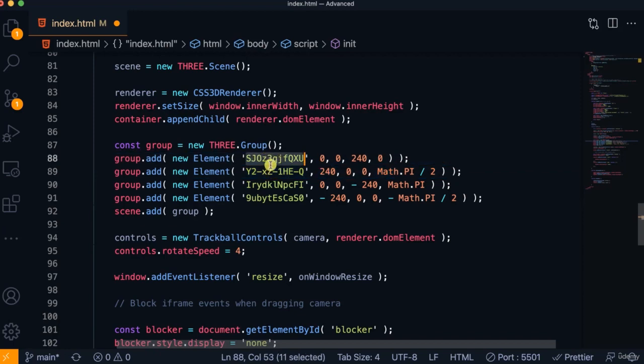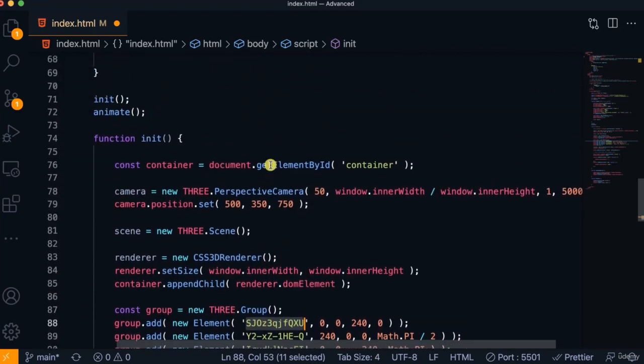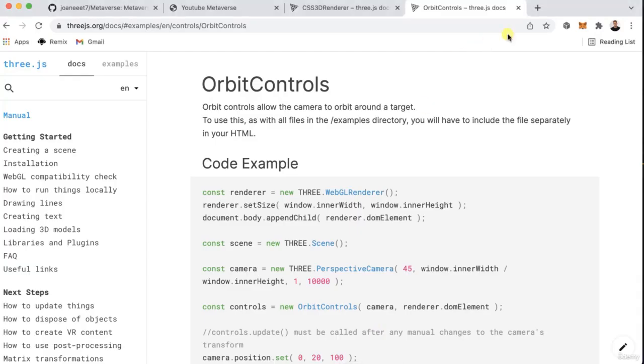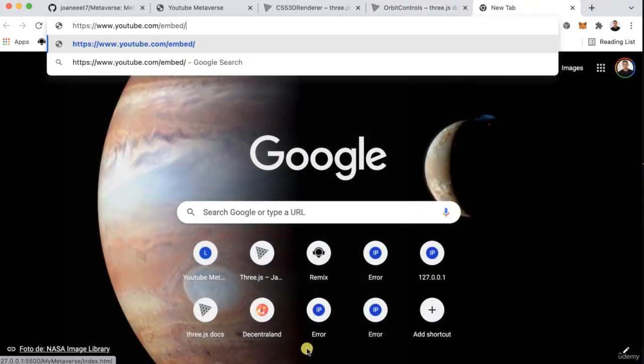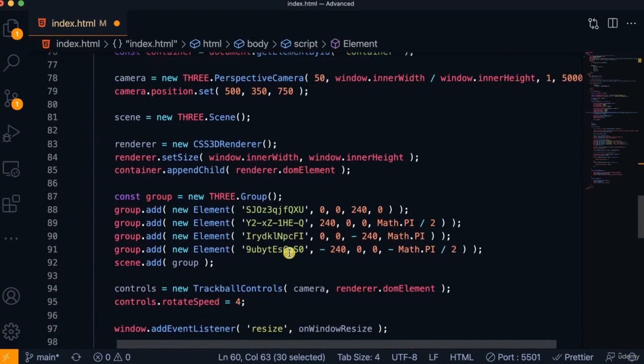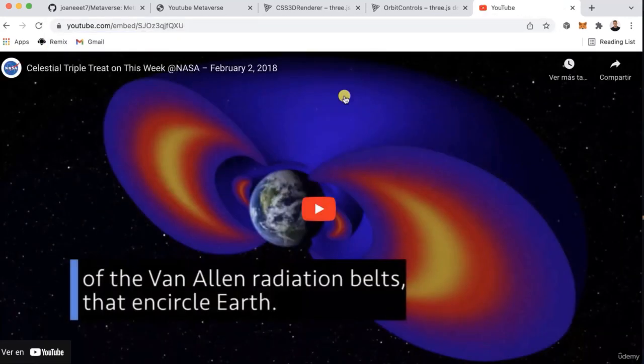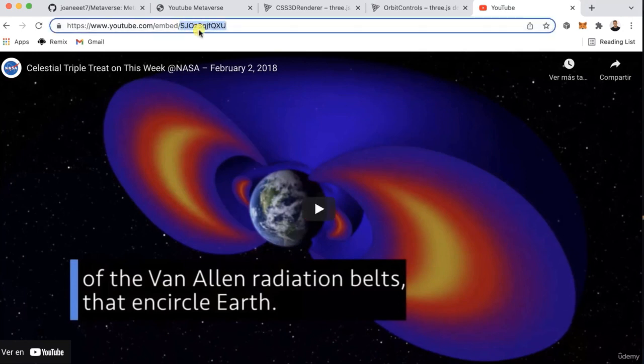Here we see the identifier for that video. And if we go down here, we take this link right here, we copy it, and we go into a separate link. And if we pop it in there and we embed it, and we take that code that we have right here, and I copy it, and I go back, and I add that in, what happens? We get an actual video. You see, that is the ID of the video. So you see, that ID corresponds to the video in YouTube and lets us play it through the embed that we've created here.